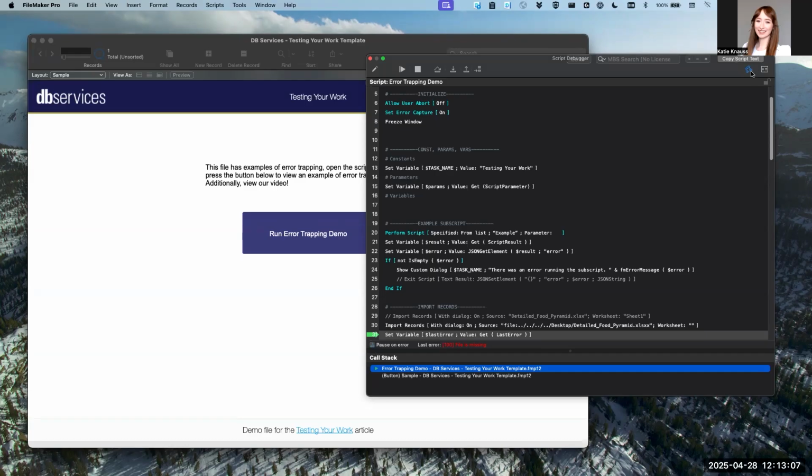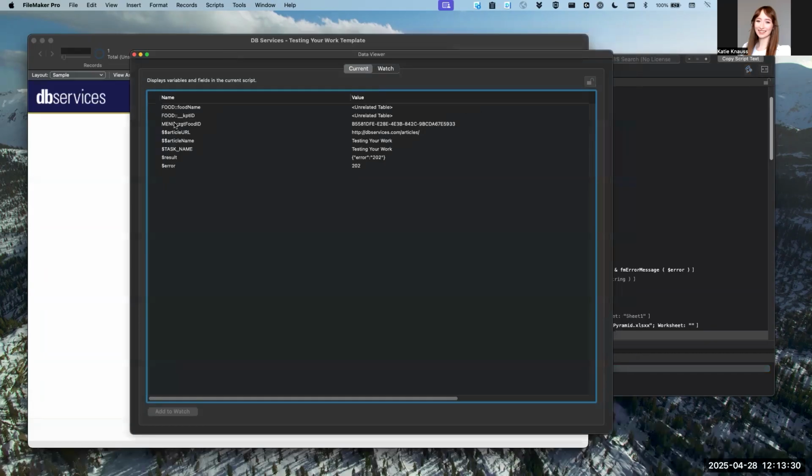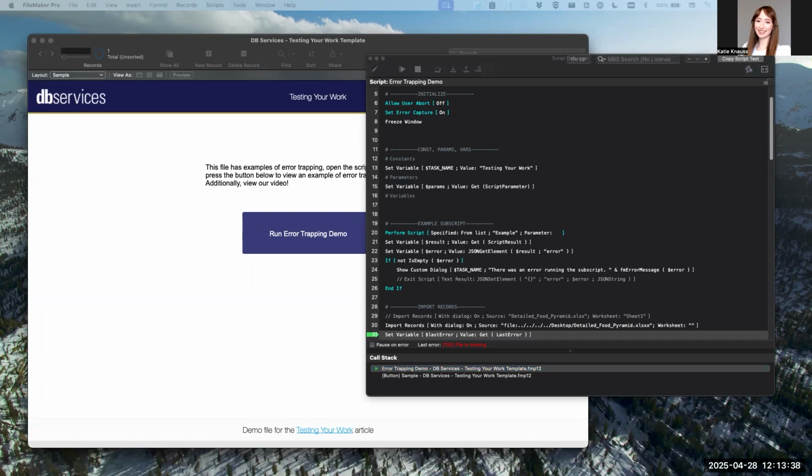There are two more options that we can click on here. This one is the disable or enable script triggers. Again, helpful in some cases if you want to remove the script triggers that are happening, if you want to focus on one, you don't want to be interrupted by multiple scripts, this can be helpful. We also have this open data viewer button, which can be helpful at times if you want to see something in particular, super helpful for that, just to have it kind of at your fingertips. Again, really great resource.